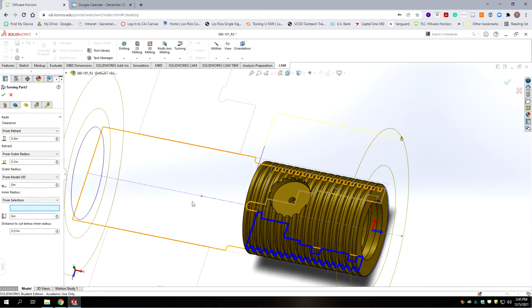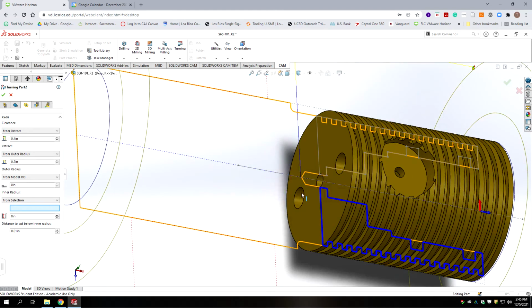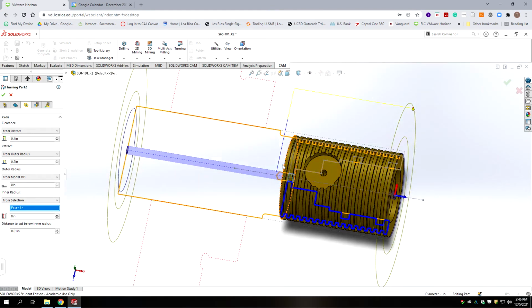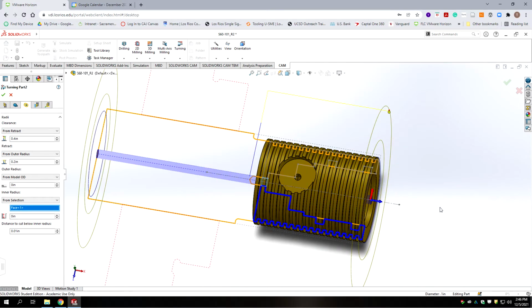And we're going to go from the model OD, which is here, to a selection, which is going to be the hole that's poking through here. So we're going to select that. And we're going an extra 10 thousandths deeper. Now we're going to probably end up with a little bit of material left on the stock, but we've been facing these off every time anyway. So that should be good. And we can accept the toolpath for that.